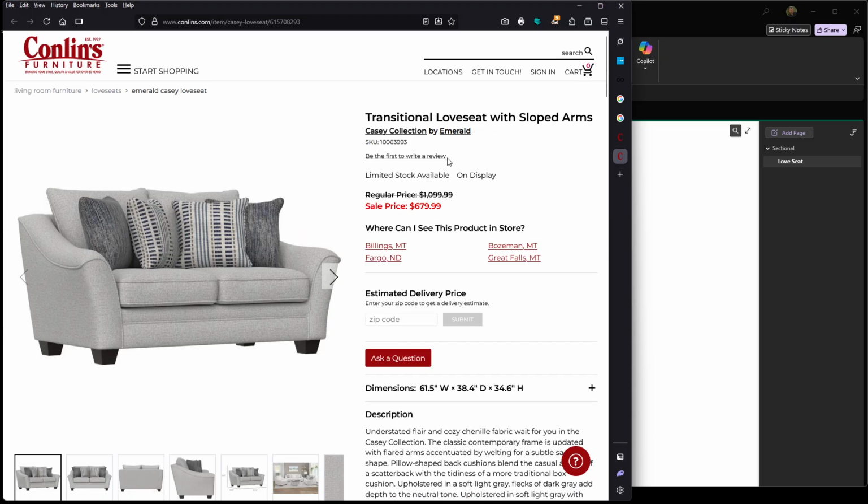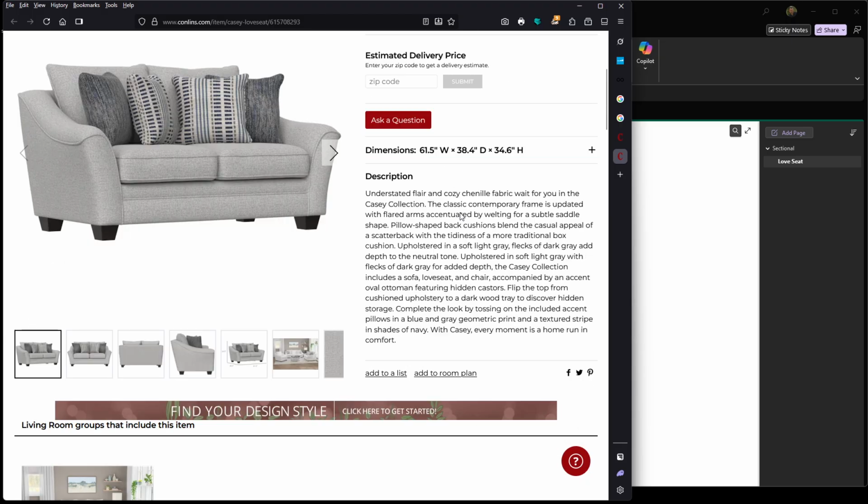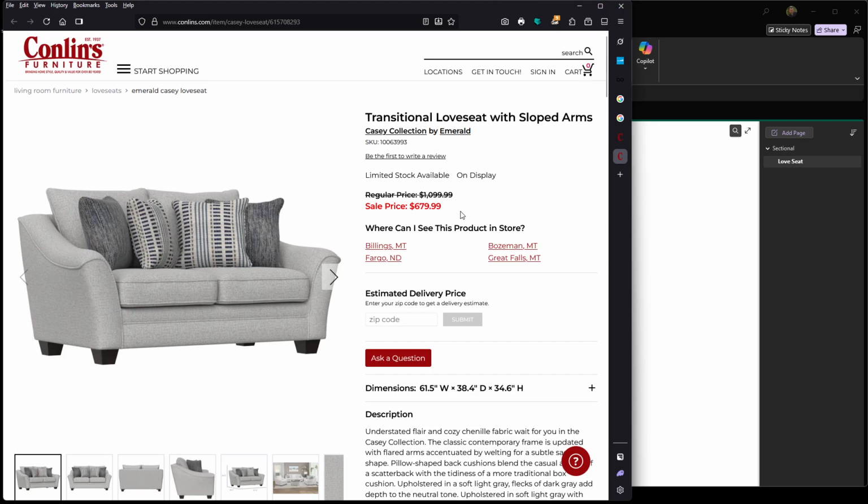Traditional love seat with sloping arms. And I don't see a name on their website of what this is, but this will work. Oh, it's the Emerald Casey love seat. So if I come here, because I don't see it anywhere else, it's just the Casey collection by Emerald. So I could highlight that.